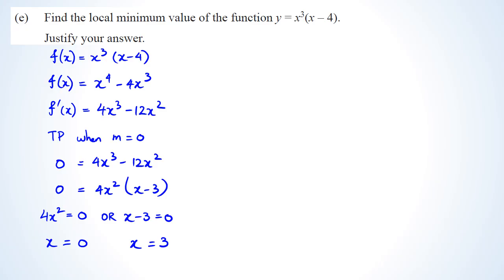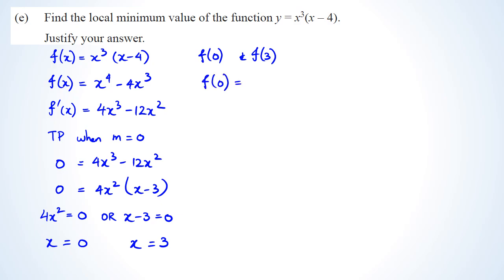So from this point, I'm actually going to show you guys two ways of actually doing this particular question. Now, it's asking you for the local minimum value of the function, right? So first thing you can do is you can actually find out what f of 0 is, and then find out what f of 3 is, and actually compare the y values and see which one is smaller. That'll be the local minimum value. So that's the first step I'm going to do. I'm going to find out f of 0.